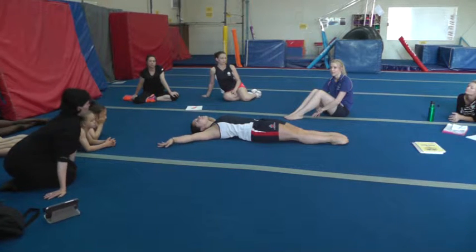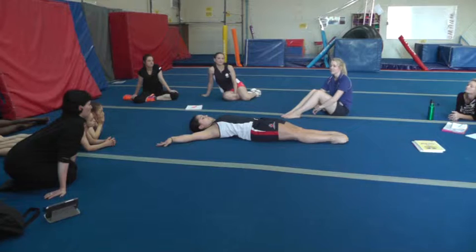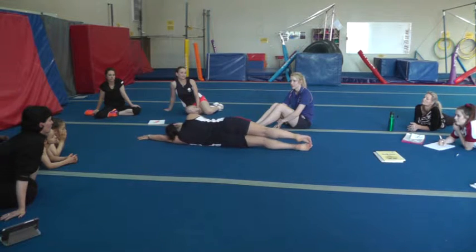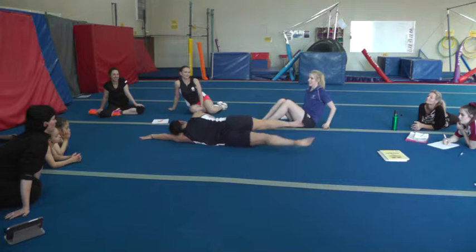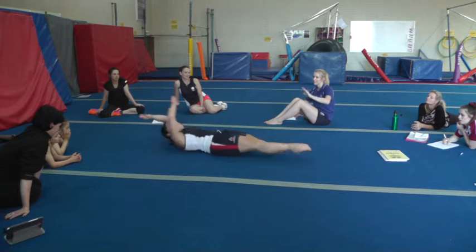Perfect. And would you do both legs or just your favourite? This is a good split change to start off with. Non-preferred, yep. Not favourite, and then you can choose. And then also doing some on the side. Just some splits, and also rolling, changing sides, just getting used to changing.